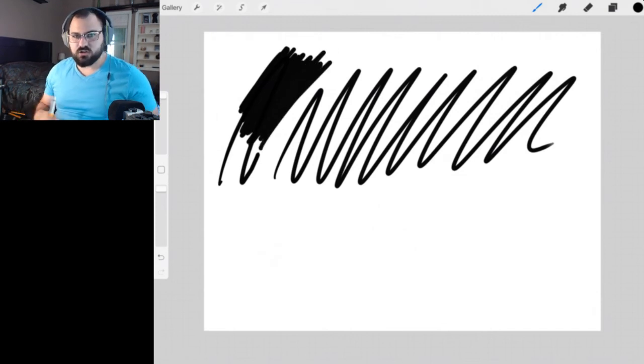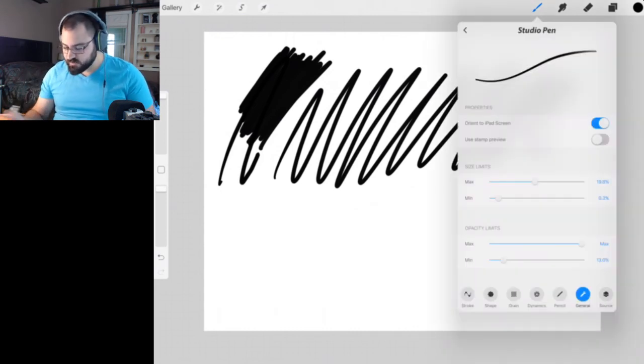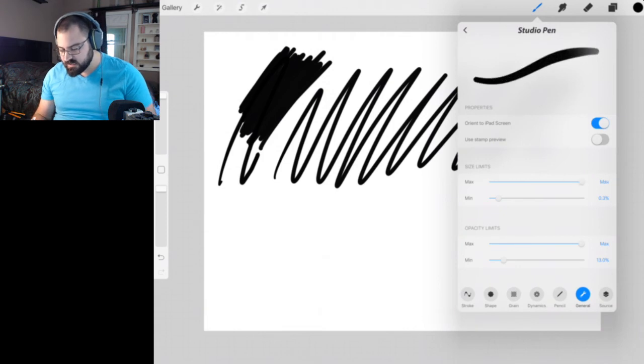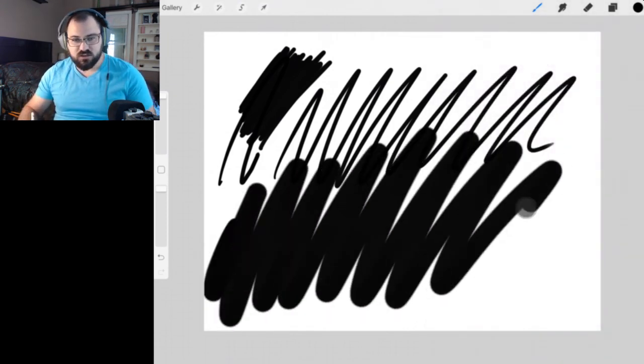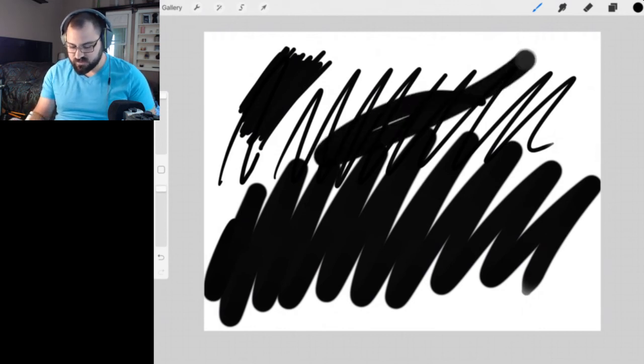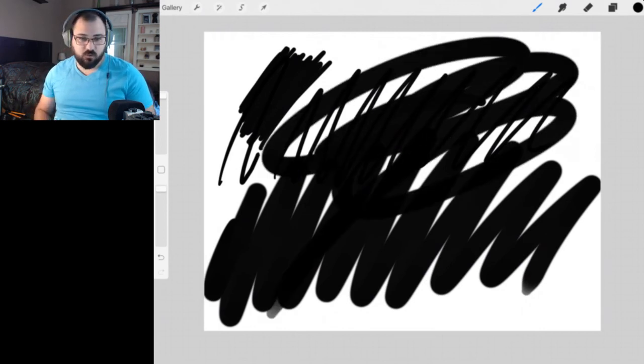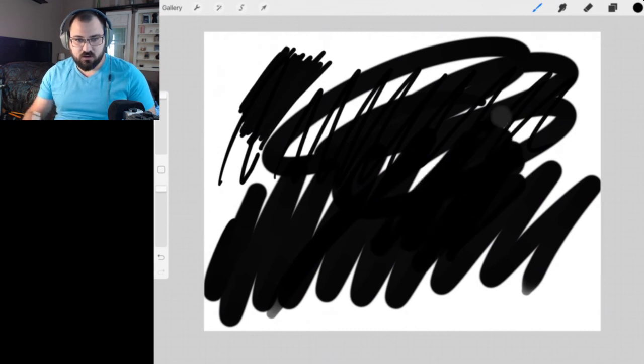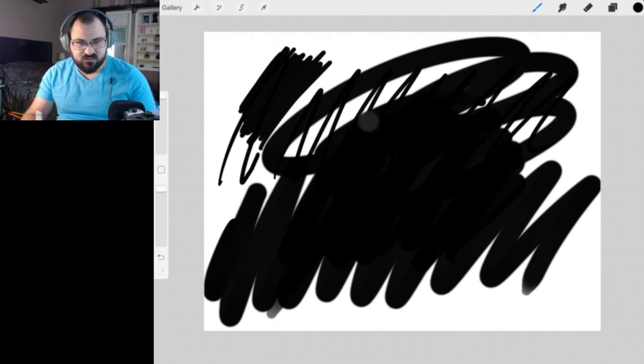And if you're a traditional artist and you don't want to use the fill bucket tool, then obviously this is going to take you forever. So what you can do is come here to your size limits and set whatever size you want. Now when I do this, you can see that's a much thicker marker kind of base. And it works very well. It will color things in, and you can see there's some opacity in there as well.